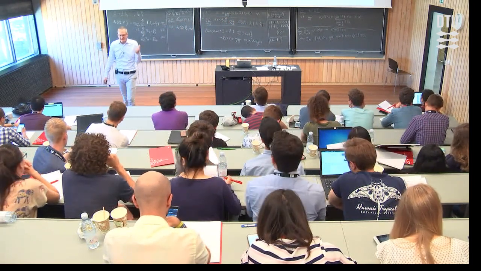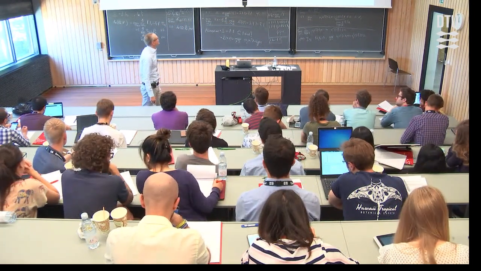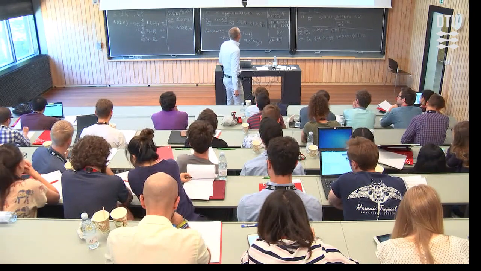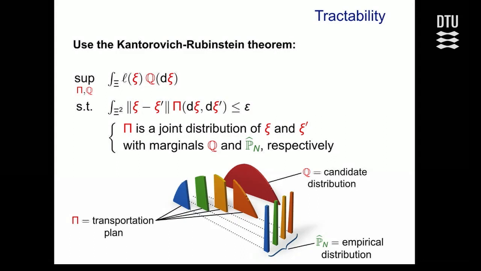So I have also something similar on the slides, not just for linear programs, but for the general case. That's our worst case expectation problem. We've seen that we can reformulate the worst case expectation problem as a problem over the distribution Q and the transportation plan pi. If you don't write it out as sums but with integrals, that's what it looks like. Here is a visualization of the optimal transportation plan that transports a discrete distribution on 4 points, this one here, to a Q which looks like a typical distribution.